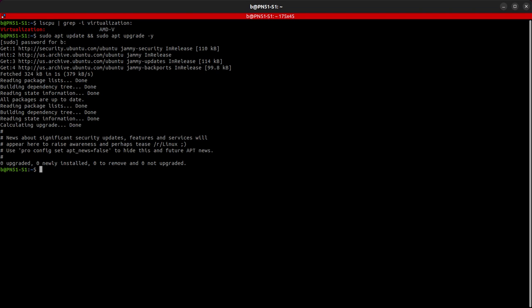So these can all be installed using the sudo apt install command. I'm going to go ahead and show you that now. So we're going to do a sudo apt install, and then, with QEMU KVM, you can do it one of two ways. You can do qemu-kvm, or you can do qemu-system-x86. I'm just going to do qemu-kvm just because it's shorter. It makes it a little bit more condensed as we're typing this command out.